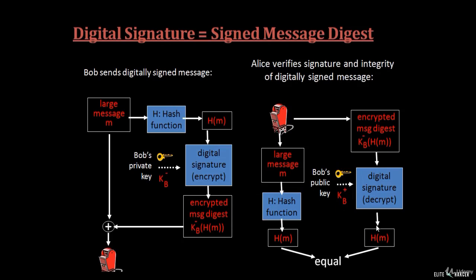Another illustration of the said process is when the digital signature is in the form of an encrypted message digest. In this diagram, Bob first creates a hash of the message and then encrypts it with his private key to create the digital signature. For verification of the signature, Alice creates a separate hash of the same message and, on the other hand, decrypts the message digest using Bob's public key. She then compares both the values. If they turn out to be equal, it means that the signature is valid and verified.